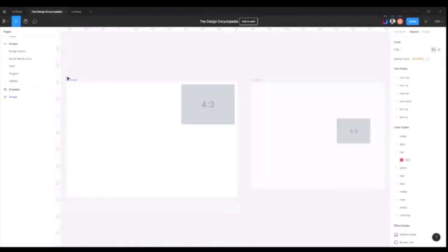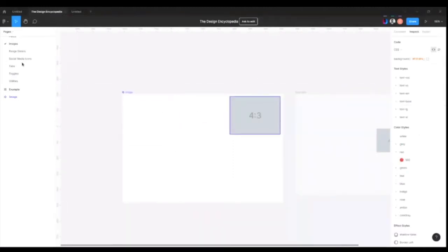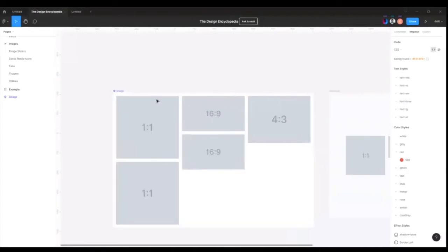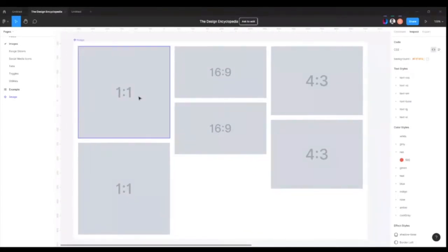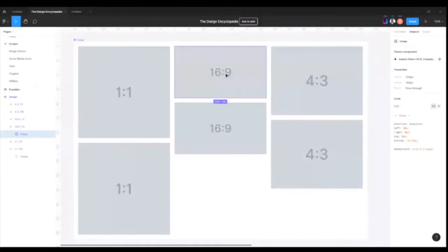Images. Images can be components as well. Pretty much anything can be made as components. At some point in time, you might have come across ratios like this: 1 by 1, 16 by 9, 4 by 3. If you use Instagram very well, let me use Instagram as an example. There are some points where you see some image ratios. If you see a landscape picture like this, or you are watching a movie that is pretty much landscape, this is the likely resolution.